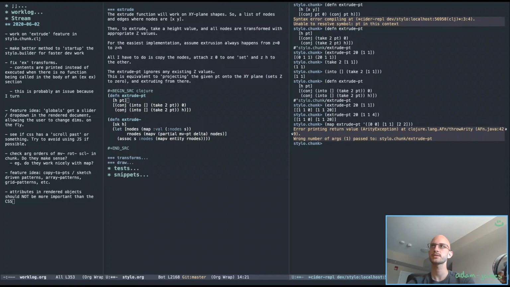Oh, I need a height. Map extrude point, partial extrude point 20. Right, so does map cat work? Yeah, okay.